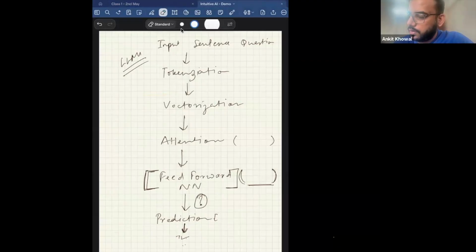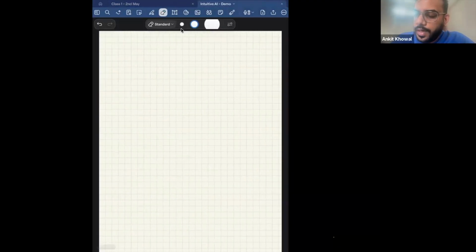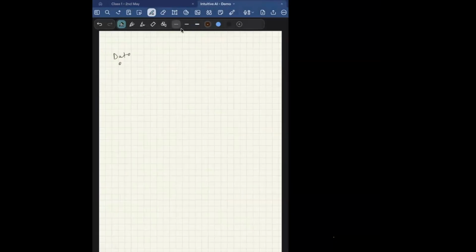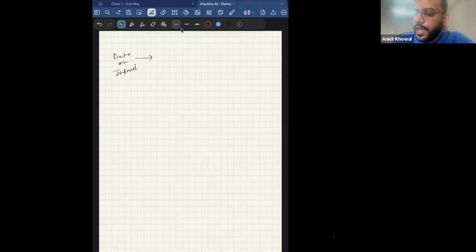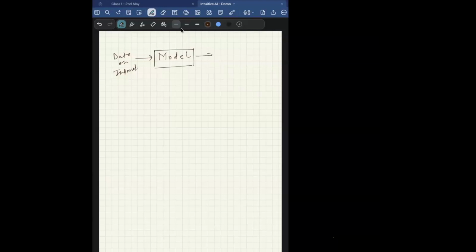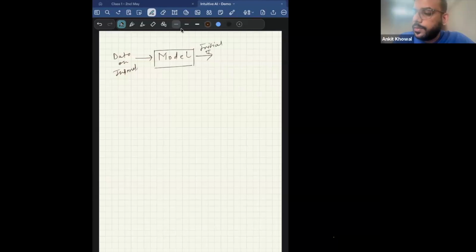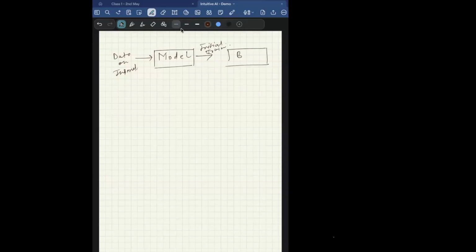If I am understanding your question correctly, it is like I have data on the internet. Now, what is the general process? I have a model. Once I train the model, as I told you how the training will happen, after the initial training, there is a version of the model which comes up, which is called the base model.